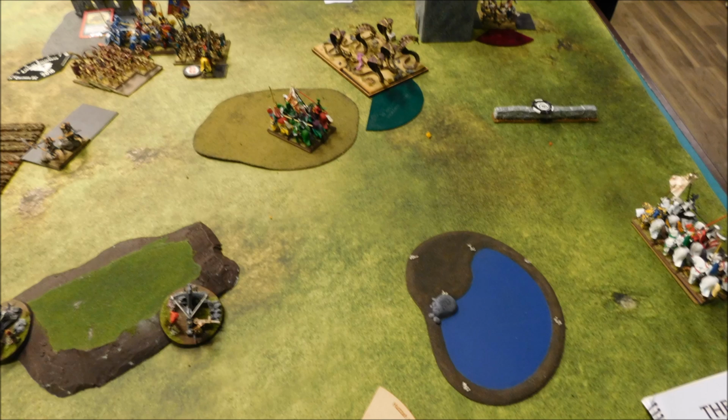And the unit of Knights of the Realm moves off here to the left, decided not to charge, which was a mistake. Even if they didn't charge, I didn't need that help over there on the left. They should have stayed over here on the right. But I thought I might need them over here on the left, so that's where they headed off to.